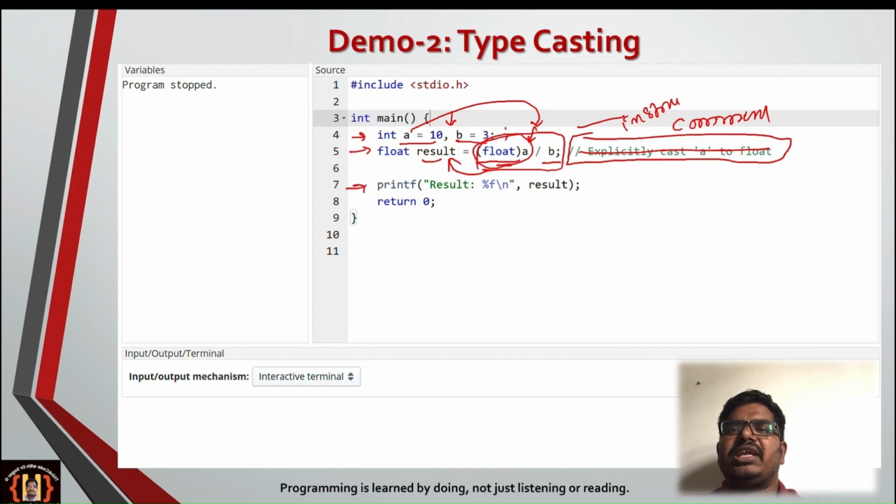Later I print the result using %f, and backslash n indicates the cursor will wait on the next line. So let's see how this execution goes.